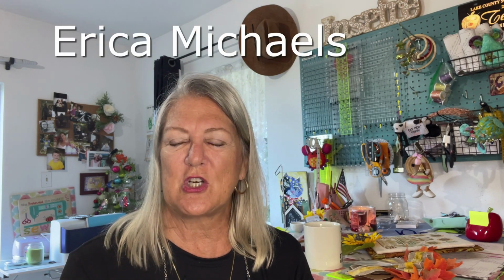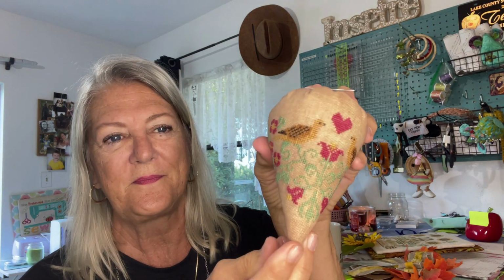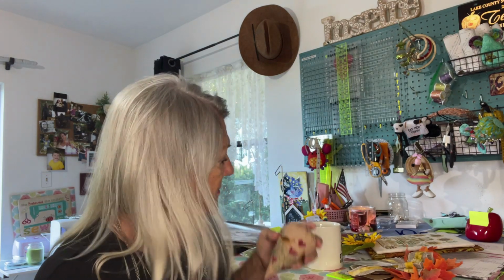Because I told myself this year I'd do the 12 strawberries from 12 Days of Christmas Strawberries by the person that does all the strawberries. Oh, I know you're screaming at me, and I'll put her name below, but here's one of the strawberries. Here's one. 2 turtle doves. Kim, is it Kim? I'll put it below. But anyway, I was going to do one of those a month. I've done 2, and this one's not finished. So I'm on, let's see, partridge in a pear tree, 2 turtle doves, 3 French hens. I'm on 3 French hens right now, and they're cute, but come on. Who was I kidding? That's all I have to share.